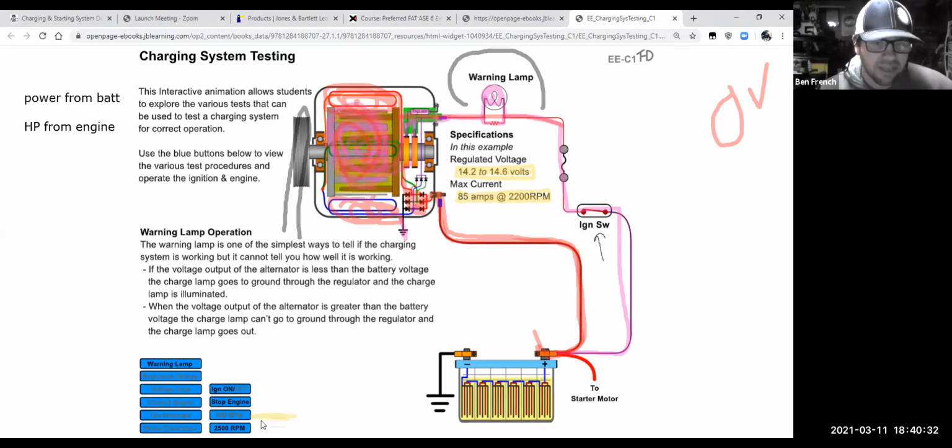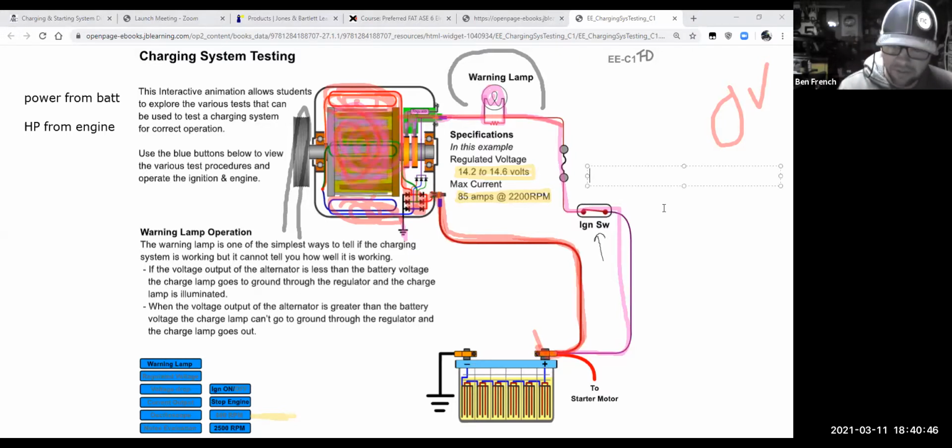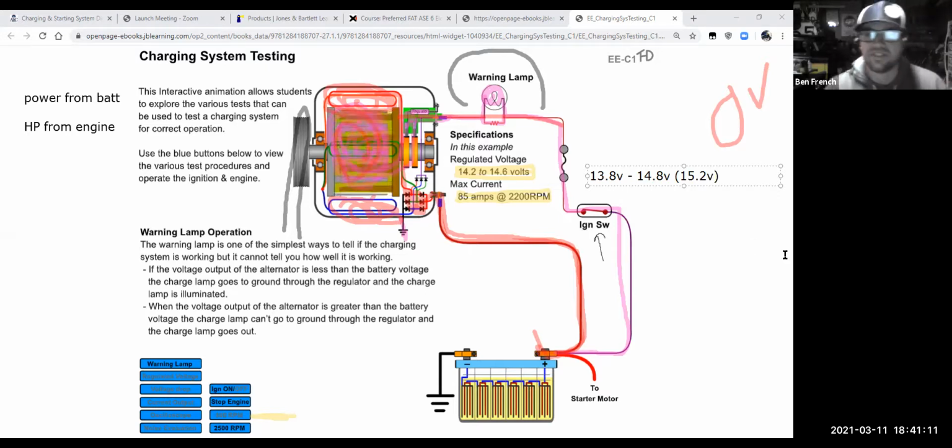So I start the car, I get it running, and I go ahead and rev it up. When I rev it up, what I like to see is not 14.2 to 14.6. I have a little wider range because I have found that cars really do vary more than that. What I'm looking for is 13.8 to 14.8 volts. You might see some cars with AGM batteries and cars with a lot of electrical loads run those in cold weather as high as 15.2. But for most cars, 13.8 to 14.8 is a pretty good range of where you're going to find things. Again, my range is a little wider than what the guys in CDX said.